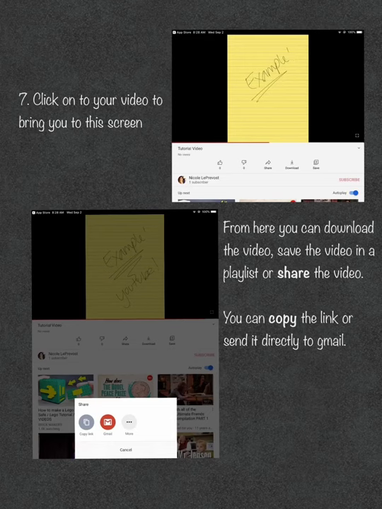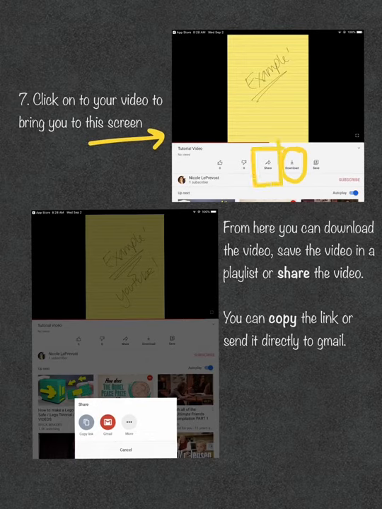Once you can actually click on that video, it'll bring you to a screen that looks like this. You'll see the video start to run, and then you'll have a couple options here. From here, you could go ahead and download it to a device. So let's say that you put it on YouTube on your iPad and you want to save it on your desktop home computer. You could choose the select icon to do so. But more importantly for us right now, we want to select the share option.